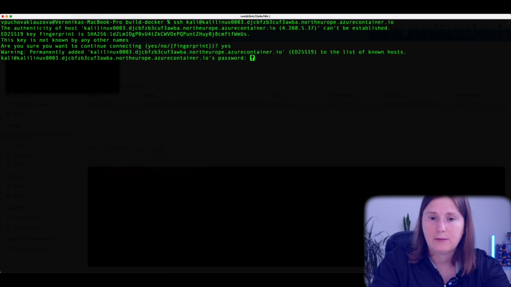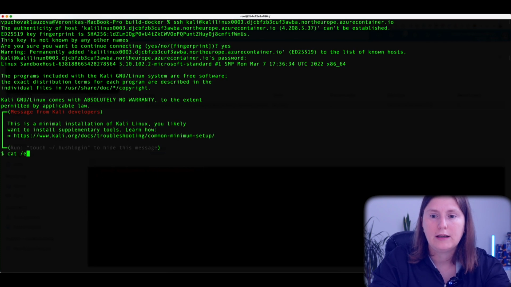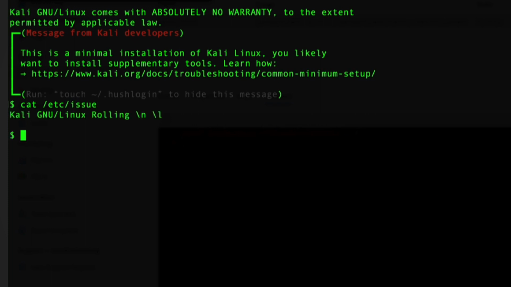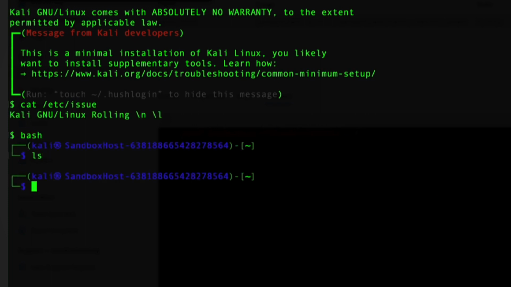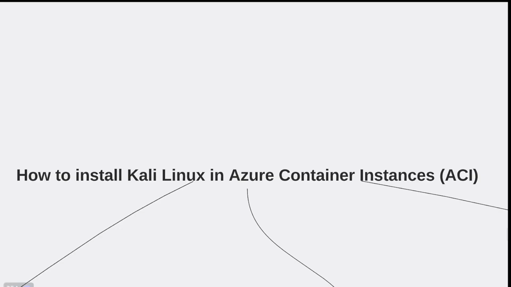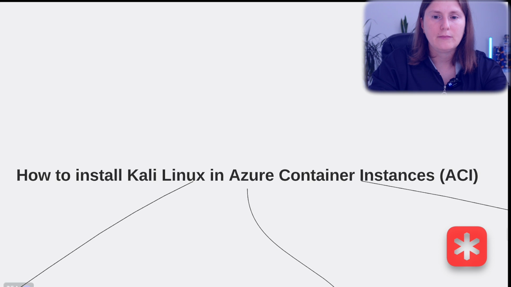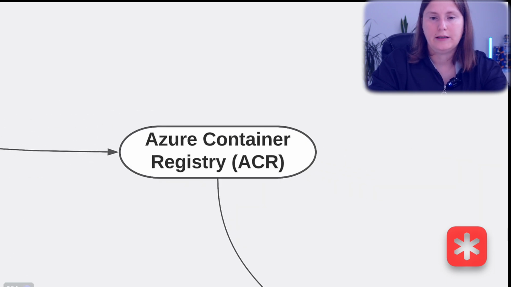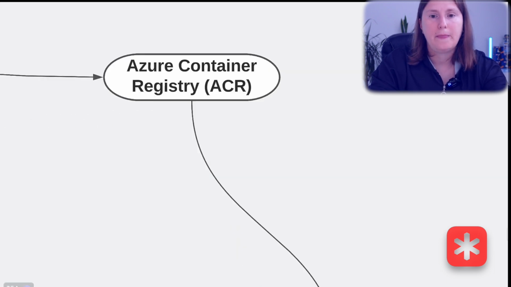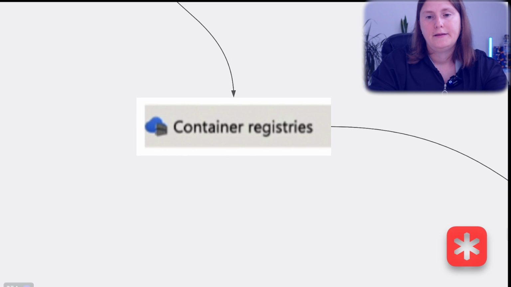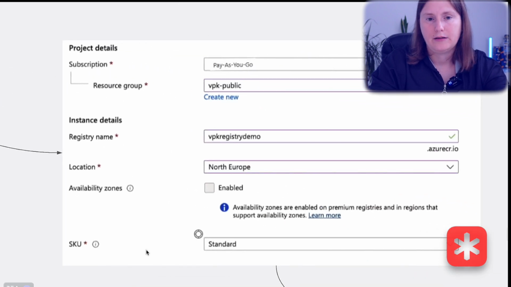Now for a quick summary, let's recap what we did. This time we installed the Kali Linux Docker image in Azure Container Instance. We created the Azure Container Registry, and we filled in the details such as resource group, registry name, location, and that's pretty much it.